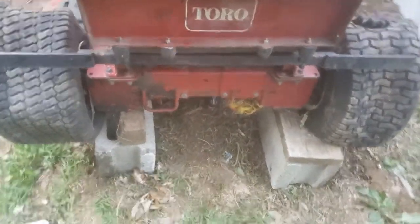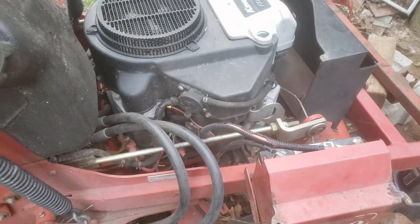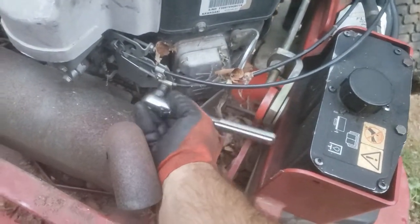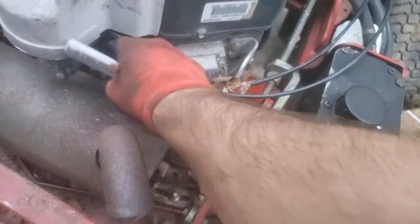Got the 2 back bolts from down there. The 2 front ones I had to kind of sneak under here. You'll see the bolt pattern when I pull it out. These are 8mm. We'll disconnect the choke and throttle cables.